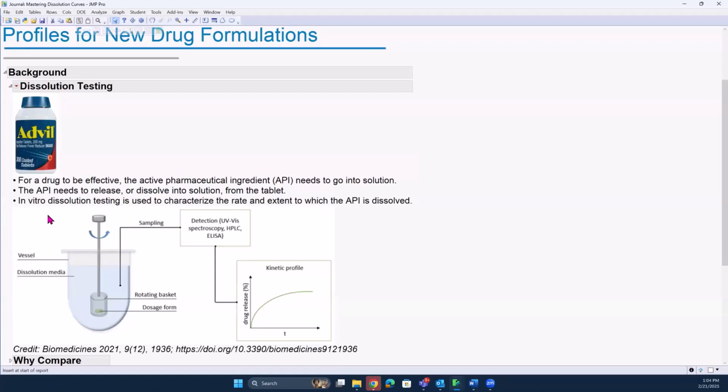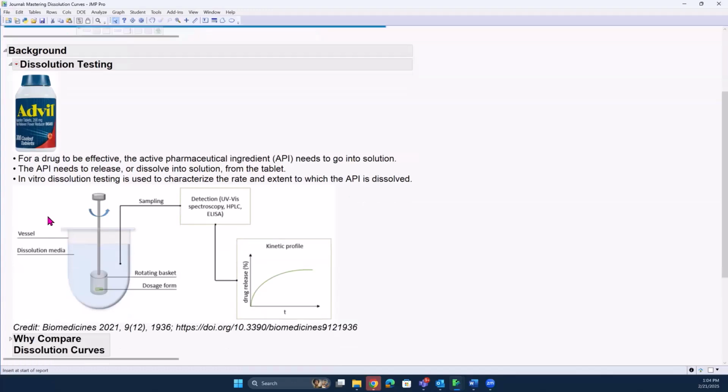Now, in the lab, we mimic what happens in the body using a dissolution apparatus. This cartoon here is showing an example of a type of dissolution apparatus. There's the tablet inside the basket, which is inside of media, and then this basket rotates.